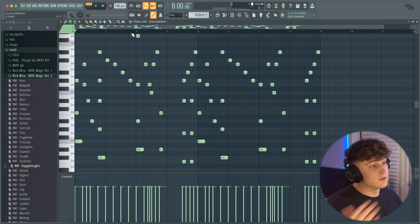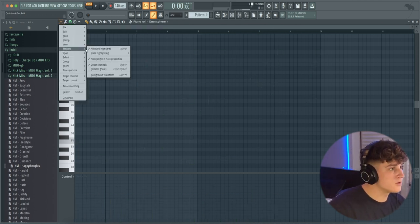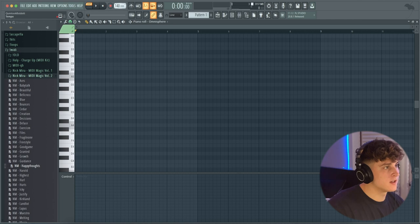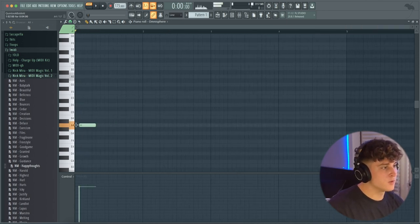Let's use that knowledge and make a chord progression. I'm gonna keep this same piano, delete the notes, go into a different scale, and try to make my own progression. Let's start at A natural minor — that's one of my favorite scales. What you'll notice is all the notes in scale are just the white notes, which makes it a lot easier. I'm gonna bring the BPM up to like 173, and then I kind of find a bounce with the root notes, starting at A.